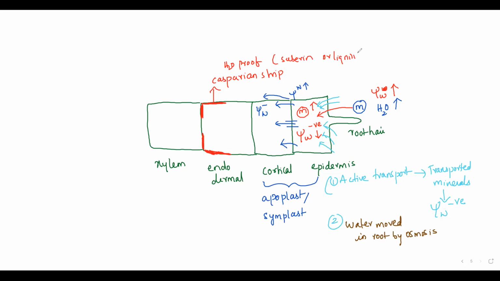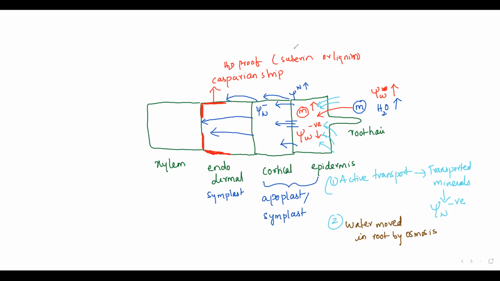So now what happens is, though the water tries to make the movement to the cell wall, because of the waterproof Casparian strip present, the water can't move into the cell wall. So now from the cortical cells to the endodermal cells, the movement is only through the cytoplasm. So if it's going to be through the cytoplasm, what do we call it as? We call this as symplast.